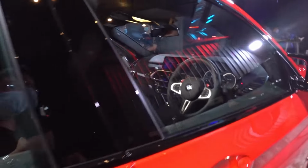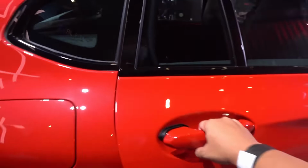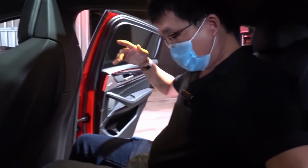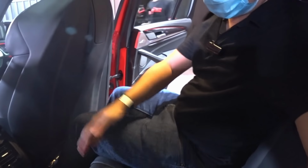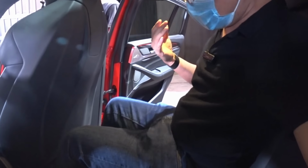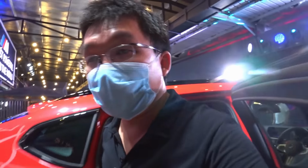The cabin is, I would say, identical to the X3m earlier, so I shall not disturb the film over there. But let me just step inside. Okay, I would have to say, decent headroom. The rear seats, the seat cushion, of course, is a bit shorter, but the angle, the steepness of this is just right, that you still get good thigh support, even though it doesn't fully extend to the back of your calf. But the overall quality of this cabin, just like it is in the X3m, fabulous, absolutely fabulous.